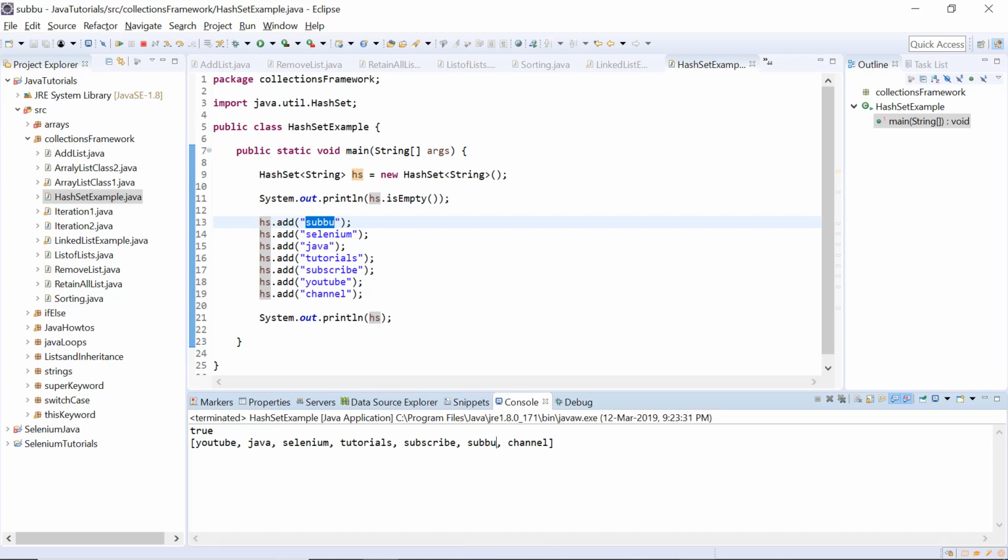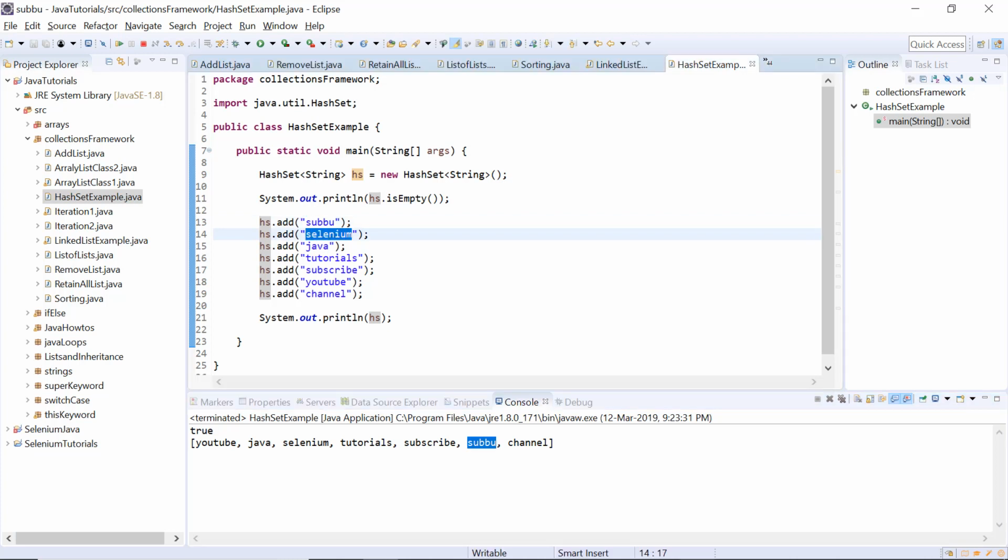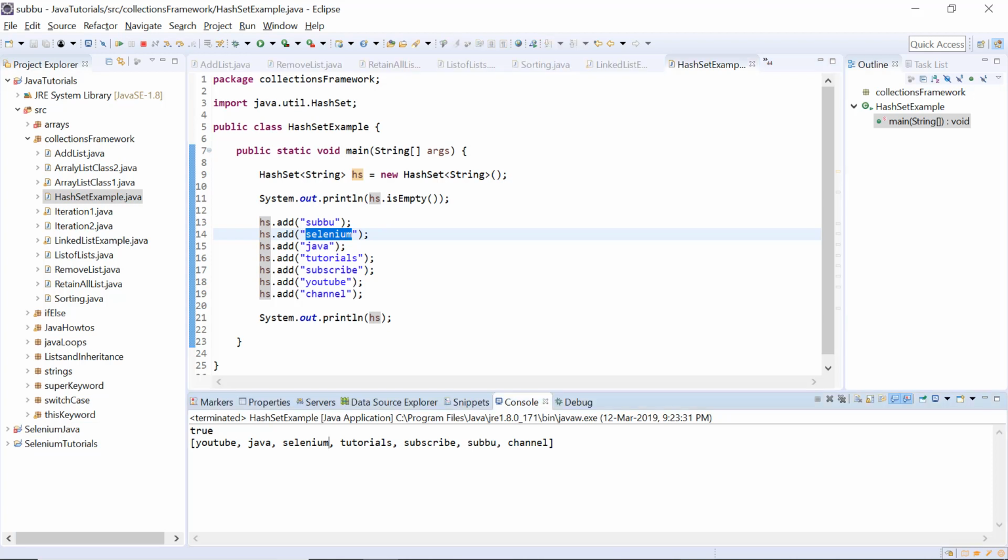It is returned somewhere as the sixth element. Similarly, Selenium, we added as the second element, but here it is returned as the third element. That means it doesn't maintain the order. It maintains its own order. It doesn't maintain the order that we added the elements into the set. Okay, that's one difference you have to remember.